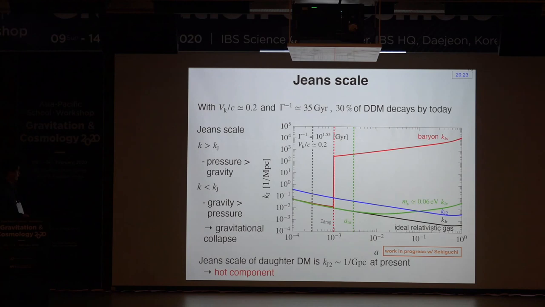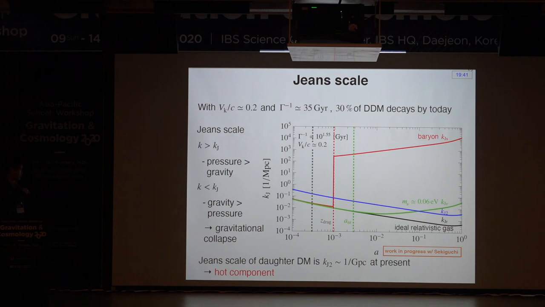And the Jeans scale of this daughter particle is actually larger in length than the standard neutrino. And in wave number, it's smaller than the standard neutrino. The kick affects the largest scales of the structure of the inhomogeneous universe compared to the standard model neutrino. And you know that the standard model neutrino cannot be dark matter, or cannot account for the whole dark matter, due to the same reason, because the standard model neutrino is too hot to have a sensible structure of the inhomogeneous universe. So from this point of view, the DDM also has a problem to explain the structure of the inhomogeneous universe.